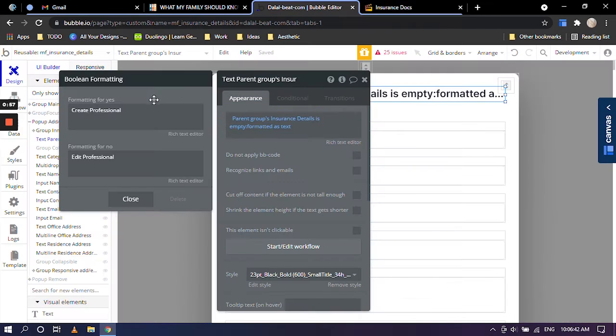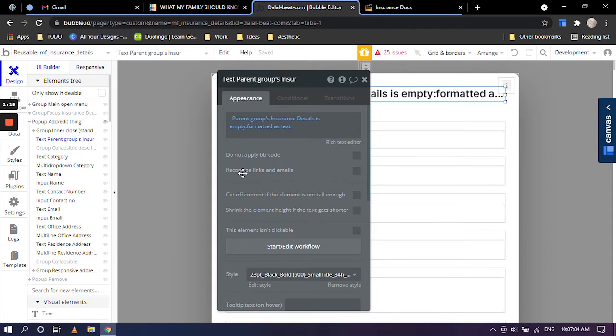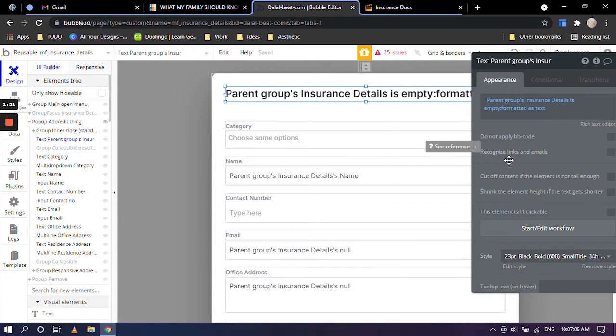In this case it will be create insurance details. The same thing goes for edit. Edit in this case is those three dots, if you remember, in insurance details. And you can click on close, and it goes right back in.